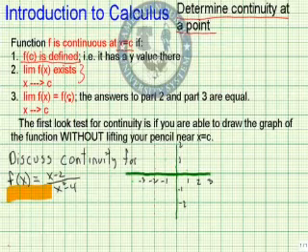An unofficial way to look at continuity is if you're able to draw the graph of the function without lifting your pencil near x equals c. Let's discuss the continuity for f of x equal to (x minus 2) divided by (x squared minus 4). The first thing we're looking for is the domain, or what values of x are going to cause problems. A nice approach to this is to factor the denominator here so that we can see what happens.